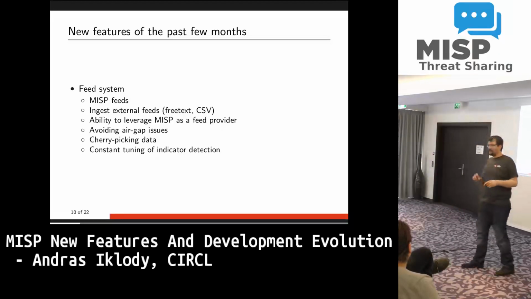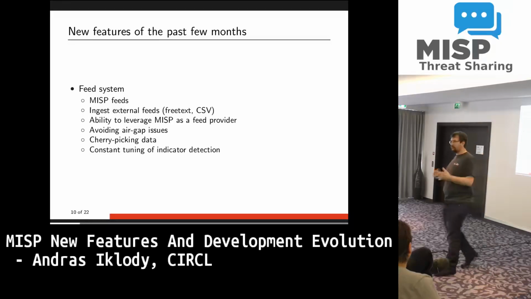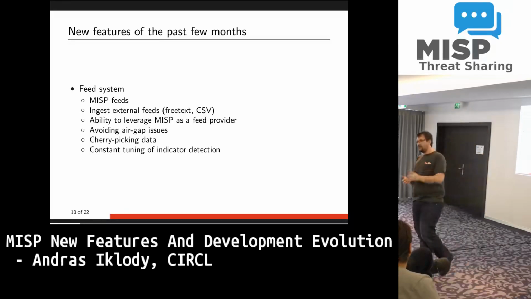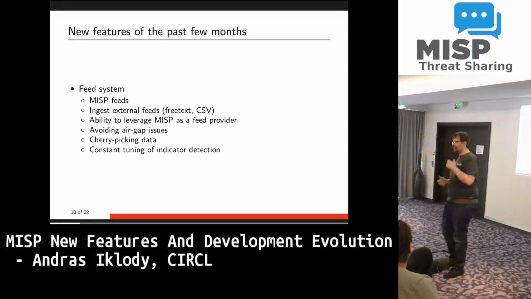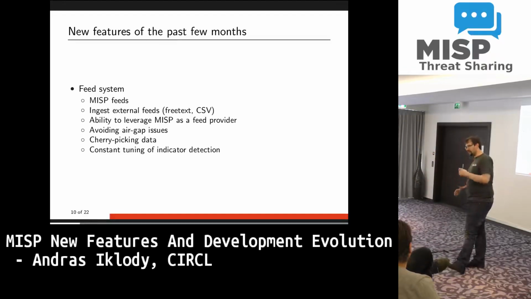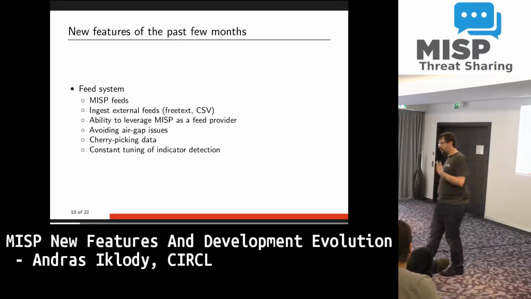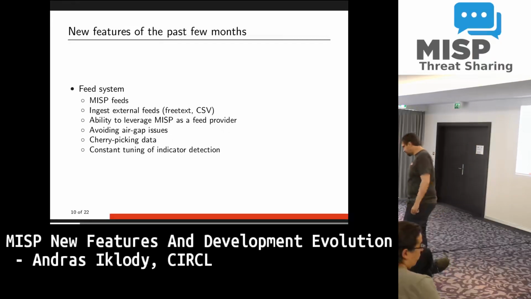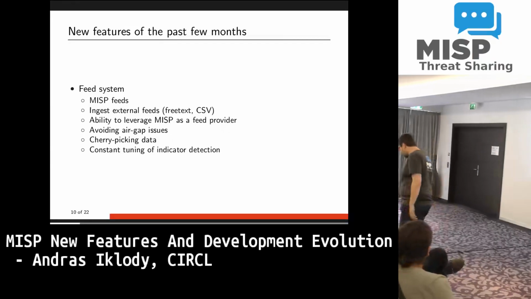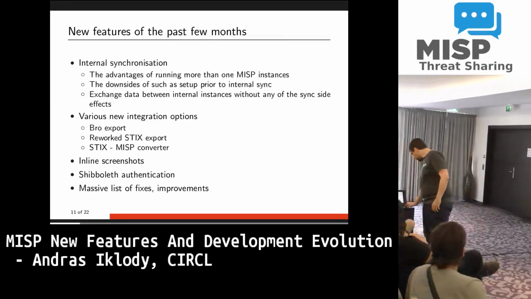You can also define all sorts of rules with what to do with this data. Should they end up with a new event each time you pull it? Should they go concentrated into the same place? And should it be published automatically, and so on. So yeah, that's basically it for feeds.